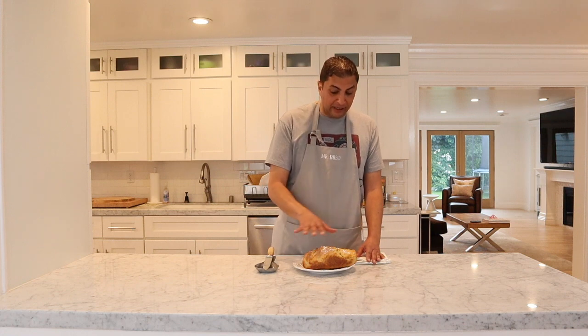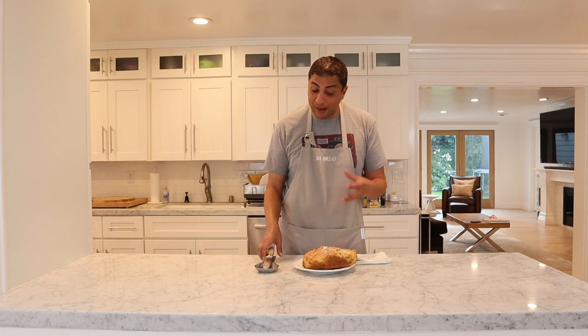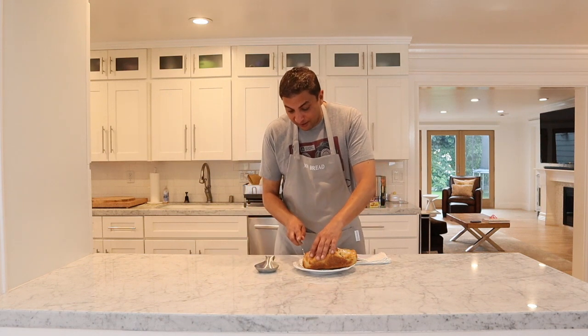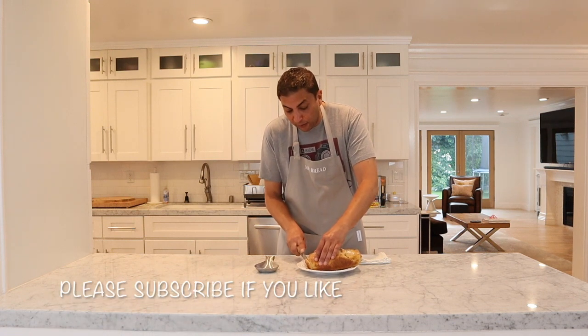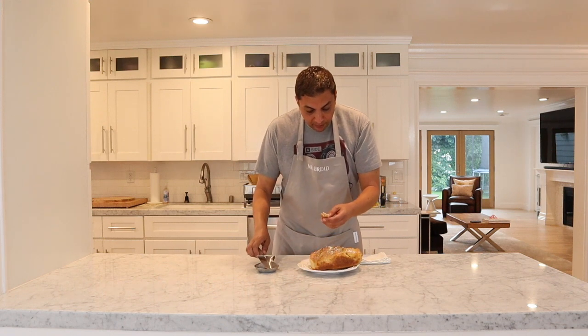So it baked for about 55 minutes. I got that beautiful golden brown color. It looks fantastic. It smells amazing. So we're going to give it a try. So I'm just going to take a small slice off. I let it cool down for a little bit. And I just want to give it a taste.